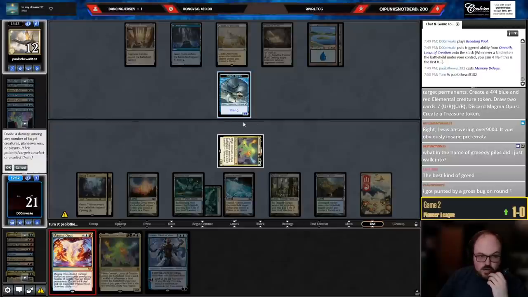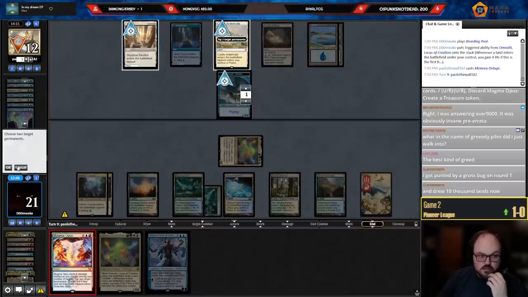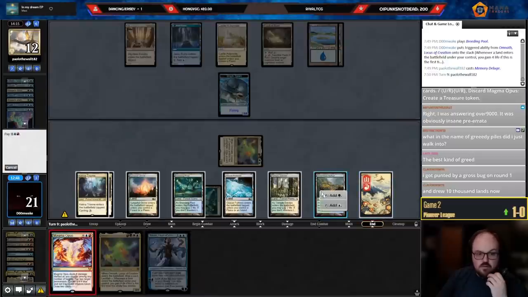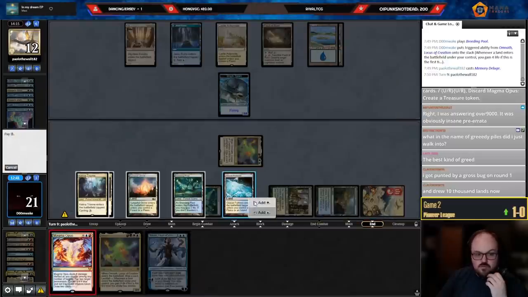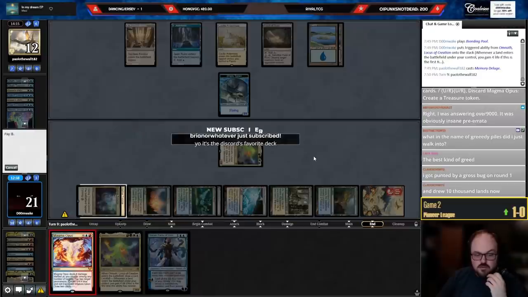Okay, so divide four damage. So, one and three. Okay. Tap two permanents. Tap your two white lands. Okay. One, two, three, four, five, six, seven, eight.